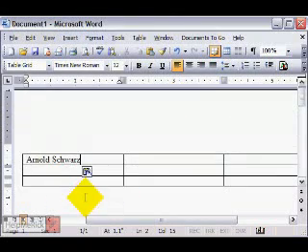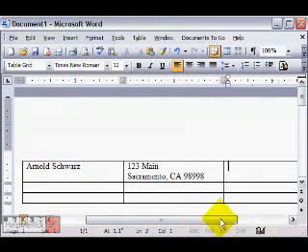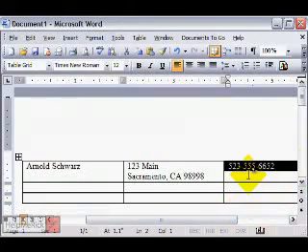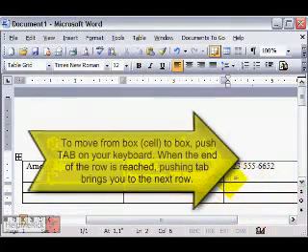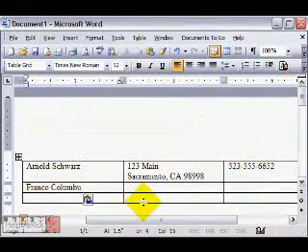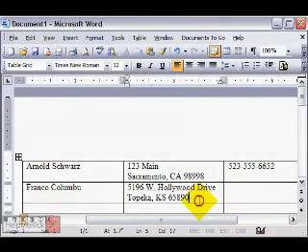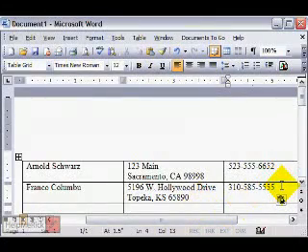Type in our first name here. Then we push tab on the keyboard. We're going to type in the second bit of information here. And we'll push tab again, gets me to the third column. And then we'll type in our information in the third column. To get from our last column to the next row, we simply push tab on the keyboard to reach the second row and start typing again. So we'll type that in. I'll push tab on my keyboard to get to the middle column. Type in the second bit of information. Tab from the second column to get to the third column. Type in our phone number. And boom, we are done.